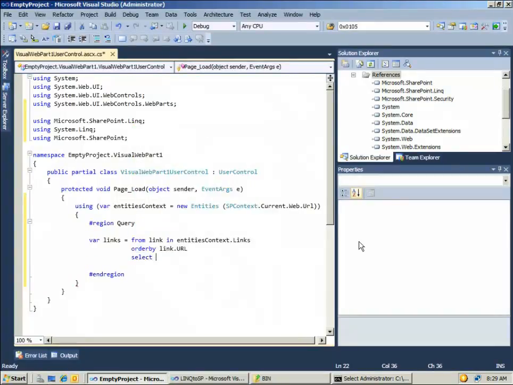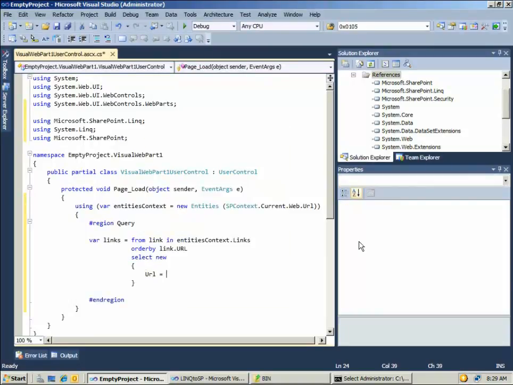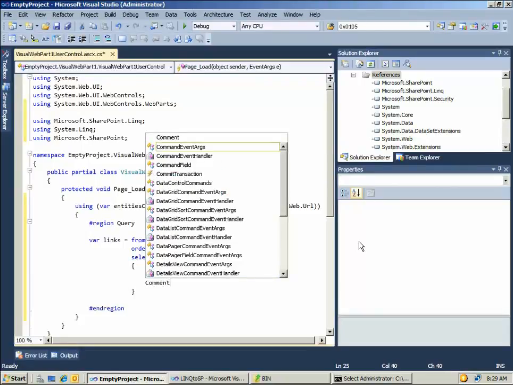Then we'll project all of that into a new anonymous type and define within it three properties. First is our URL. I'm going to pull that directly out of URL. By the way, I'm not a super duper LINQ developer just yet, having been mired in C# 3.0 for quite some time. So there's probably better ways of doing this, but this will get us running anyway tonight.